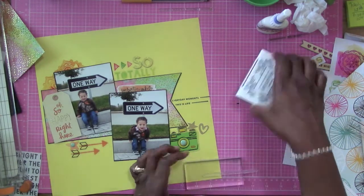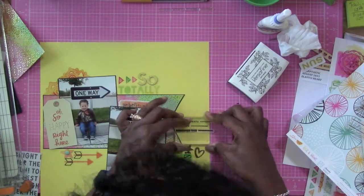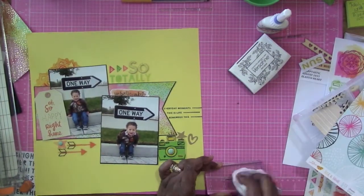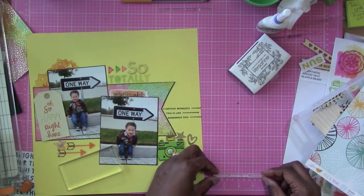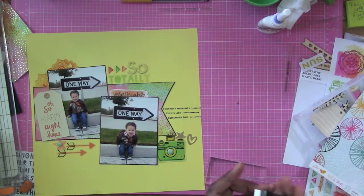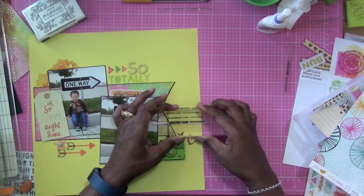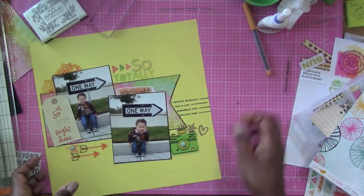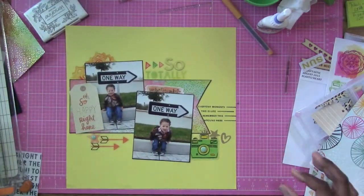It works perfect. I'm doing another one here, just partially stamping like I said, and it looks like journaling — I like it. I got some on my mat, but I used the rubber stamp cleaner and it came right off, so I was really happy about that. I think that is the last one I do, and I had to fill that one in as well. So that is my stamping there, and that's it.